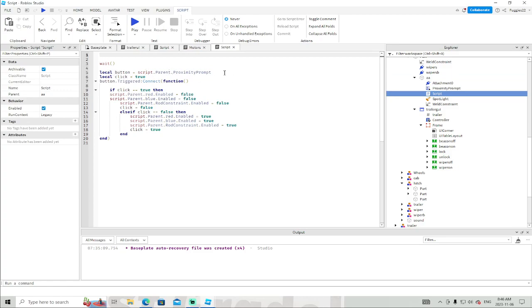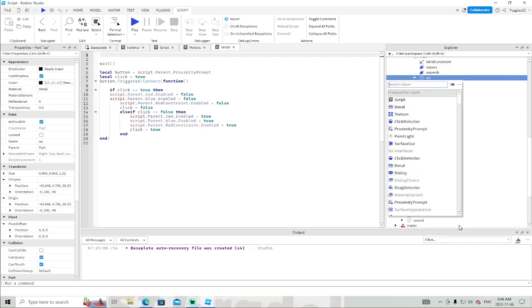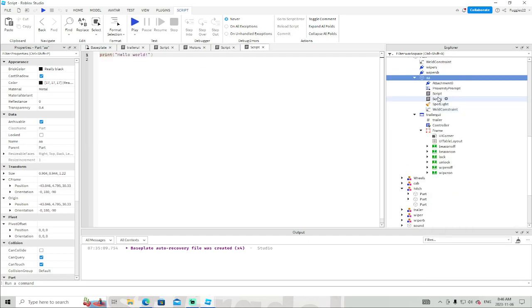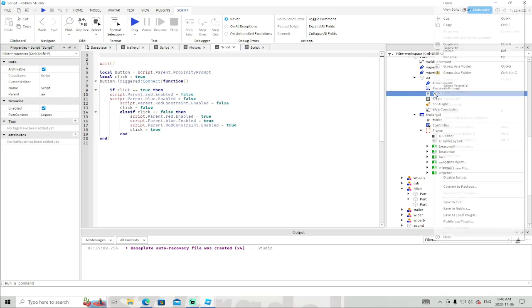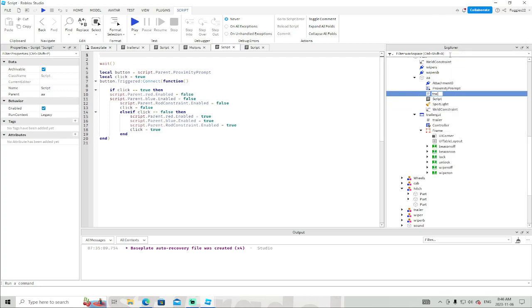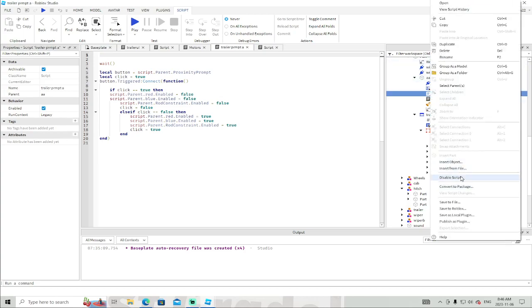Let's insert object, script. Let's get a new script in there and rename it trailer prompt A, and we'll disable that script.